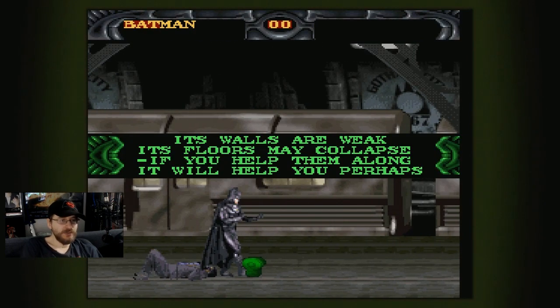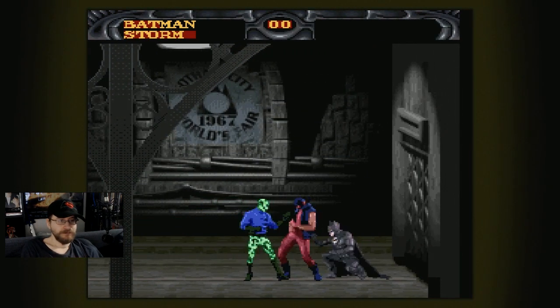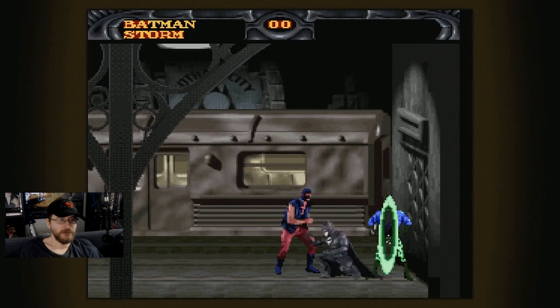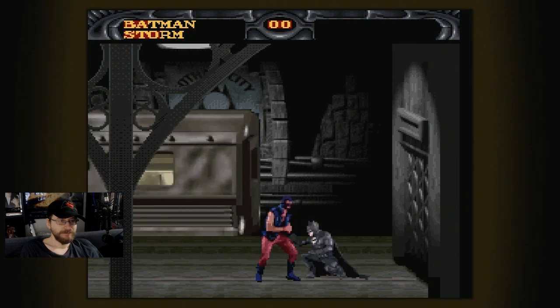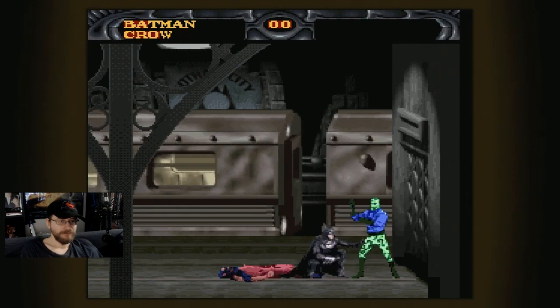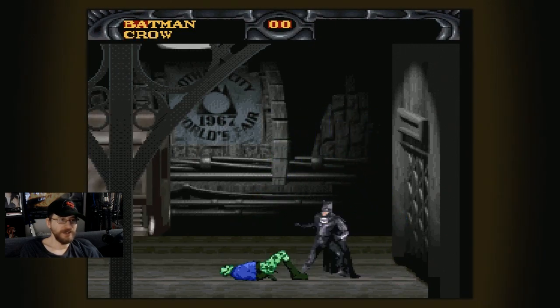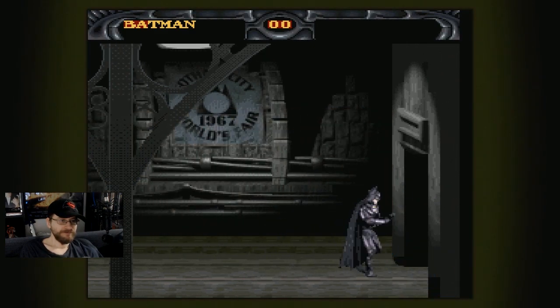Not anymore. Its walls are weak, its floors may collapse. If you help them along, it will help you, perhaps. Shut up, Riddler. Storm and Crow. Wait, did that guy just disappear and reappear? My family or whatever answered riddles.